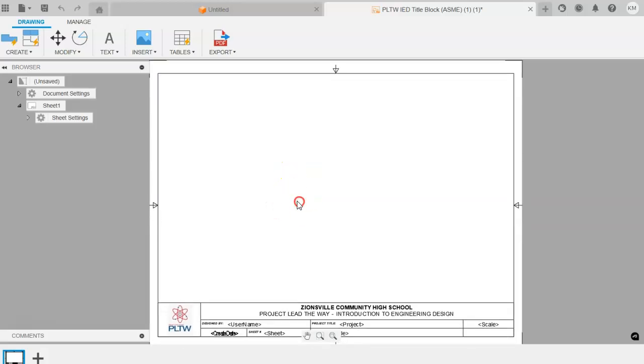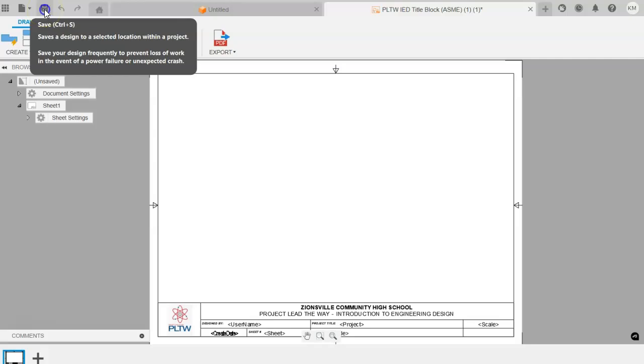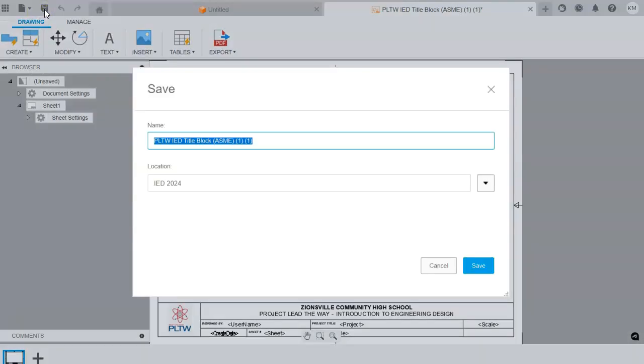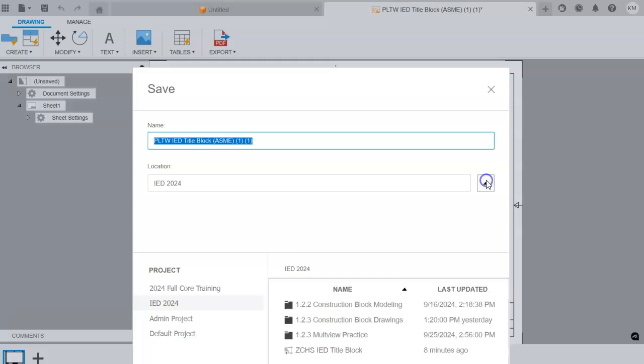So we've opened this up, but it hasn't been saved yet. So I'm going to move over here to the Save icon. It's the floppy disk in the upper left-hand corner. I'm going to click Save. This is where you can save this to your file structure, and that way it will be available for you moving forward. This may be the only file that I would maybe encourage you to leave outside of a folder.